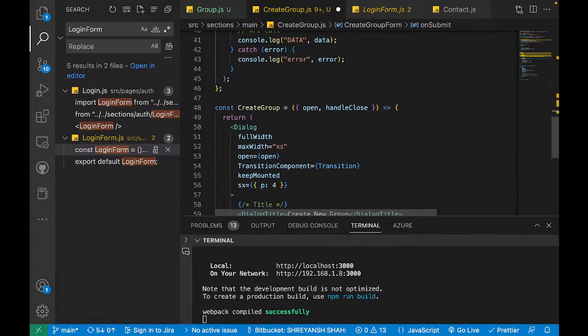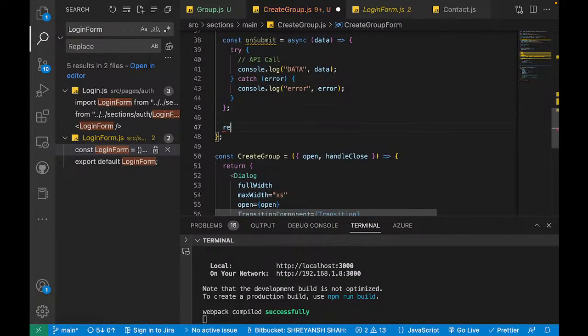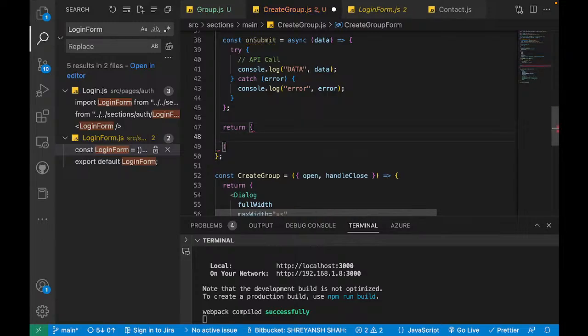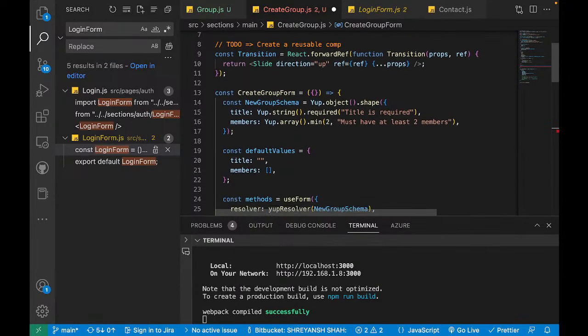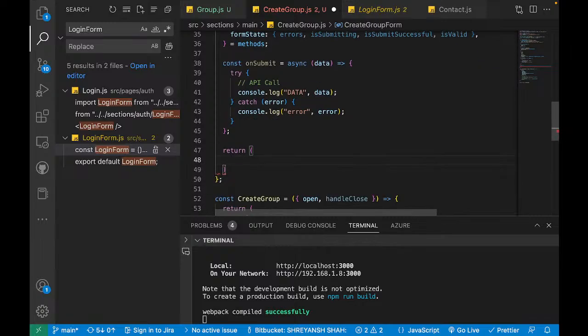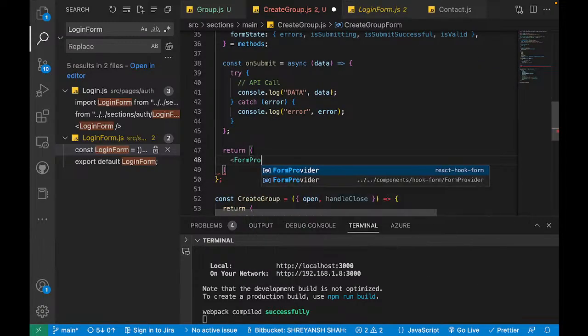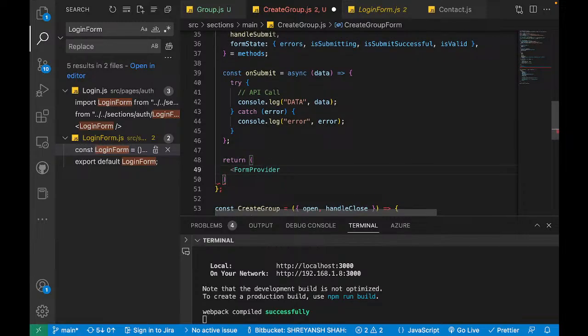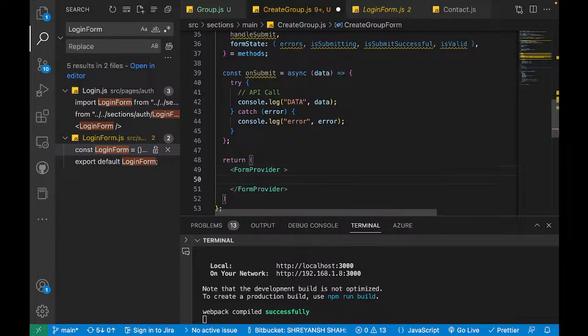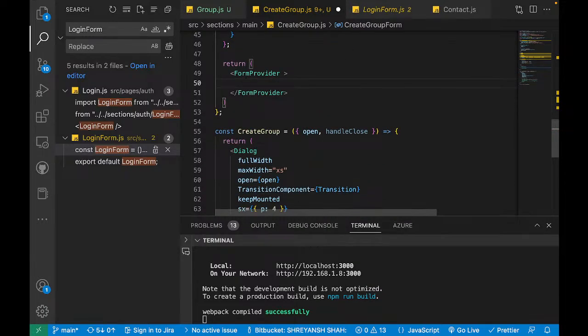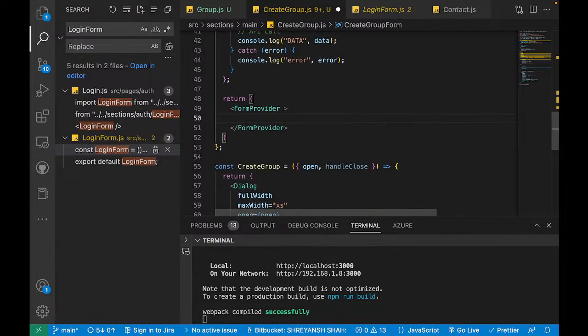Okay, we can now create the JSX part here in this form. We just need to return some JSX from this create group form, and the first thing is going to be FormProvider. FormProvider is going to wrap our form, and it is going to connect all of the buttons and input components together.